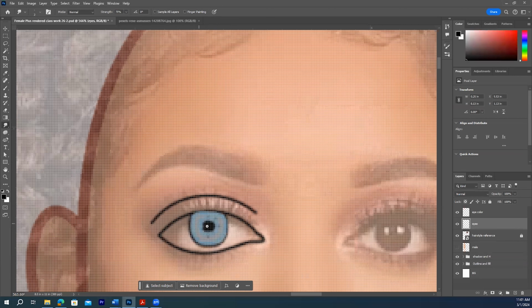So you can see it's a really small eye, and that's why we can see lots of pixels. But yeah, you can open this face in a separate document, create your eye there, and then bring it here. Okay, so that is another way you can work on your eye.